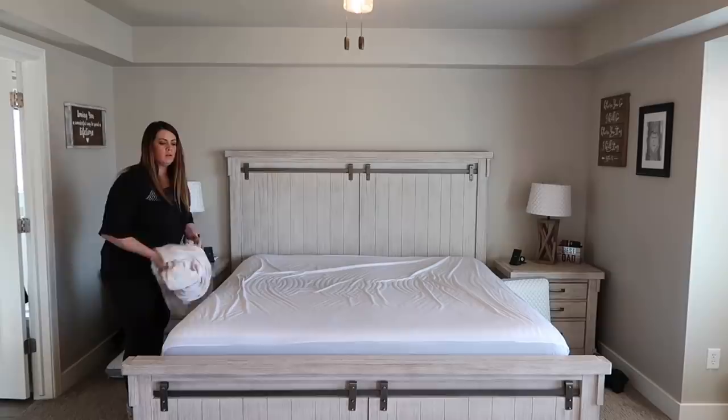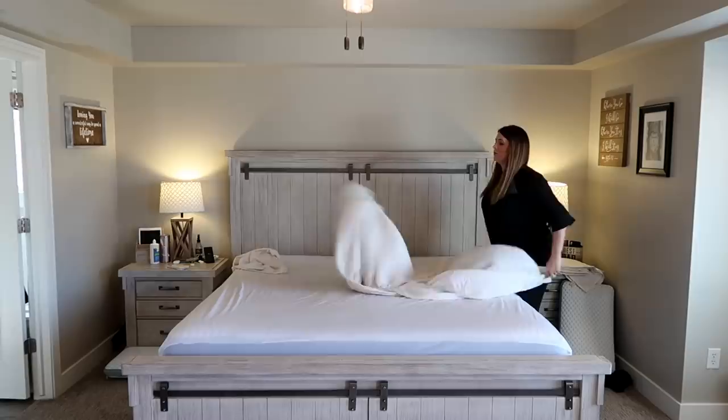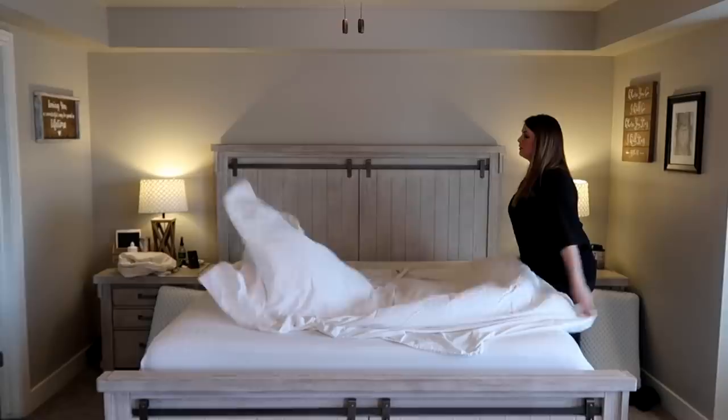Okay, so the first thing I wanted to tackle in my bedroom was my bedding. I typically change out our sheets once a week, and although it's a chore that I don't really enjoy doing, it is totally worth it for that moment when you climb into bed that night and get to feel those fresh, clean sheets. It's definitely one of my favorite little pleasures in life.